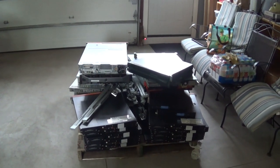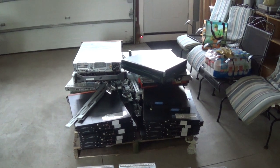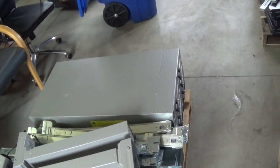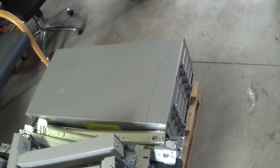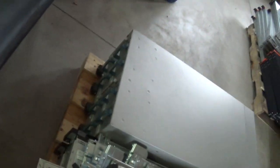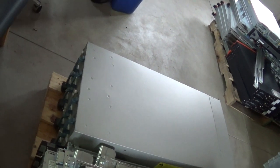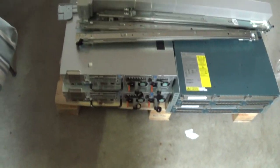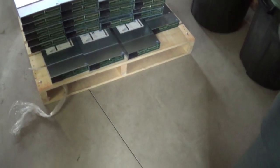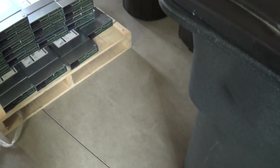I've got a bin of cables and keyboards and stuff that I've got to go through. I'm pretty excited about this load. Number one, all of those server blades look really newish — I've never scrapped anything that looked like them before. That big honking thing has two really huge copper heat sinks, about five pounds each, that'll be fun to crack open. Plus there's a lot of those little handles on the back — little fan cooling units with a nice set of gold-plated fingers on each one.